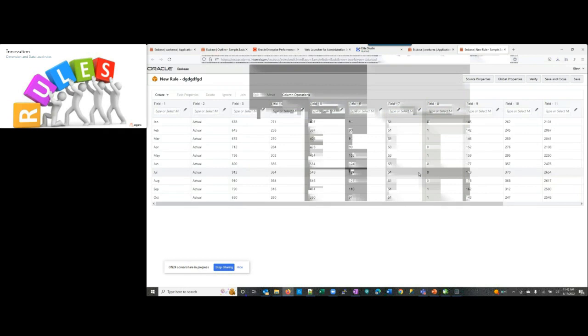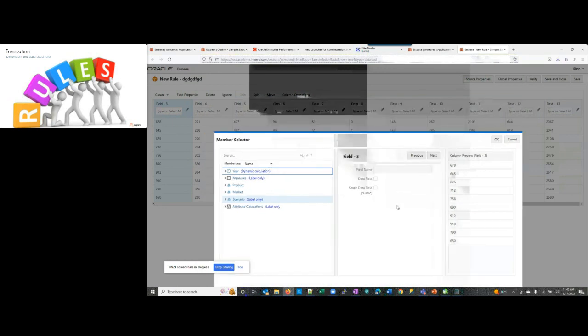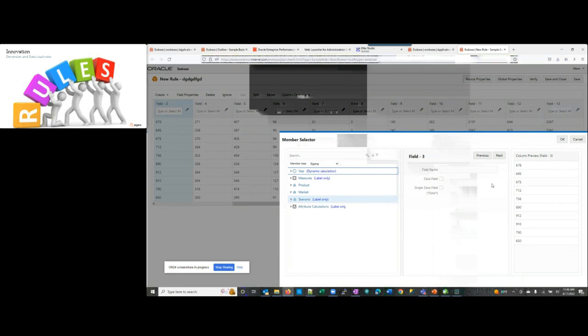Now in the data load, they've made it easier for us to select things. So if I click on the little pencil, I get all of my dimensions. I actually get a preview over here, so I know that this is my year dimension. If I click on next, this is my scenario. Next, this is, what is that?